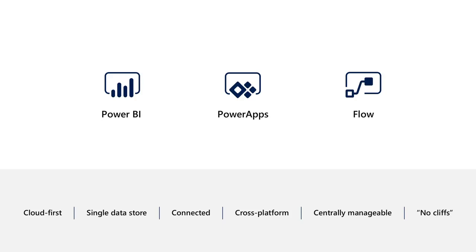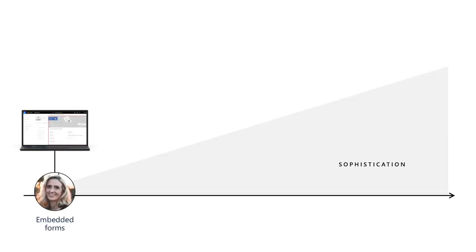And lastly, and something that is particularly unique for what we have with our platform, is that there are no cliffs. You can start with something incredibly simple and get more and more advanced, all the way to building an entire end-to-end application without having to abandon this high productivity application platform. And we do that because of our Azure integration, our Office integration, our Dynamics integration for each of these three offerings. And to make that story real, let's look at this diagram of the no cliffs.